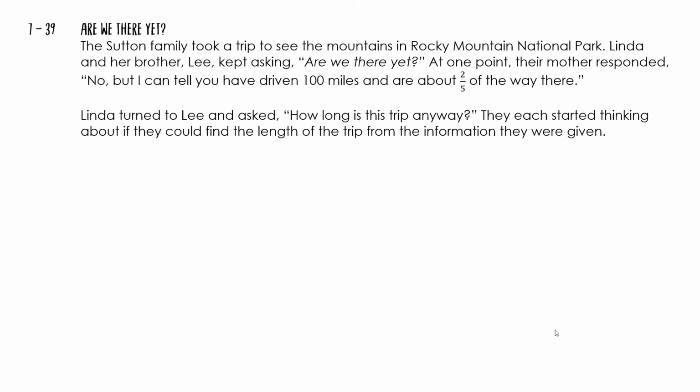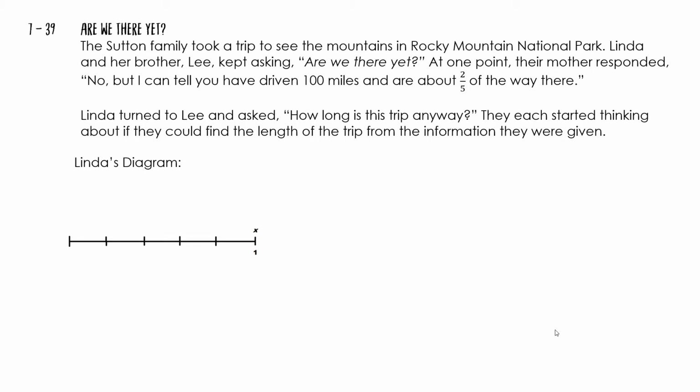Okay, so the Sutton family took a trip to see the mountains in Rocky Mountain National Park. Linda and her brother Lee kept asking, "Are we there yet?" At one point, their mother responded, "No, but I can tell you we have driven 100 miles and are about 2/5 of the way there." Linda turned to Lee and asked, "How long is this trip anyway?" They each started thinking about if they could find the length of the trip from the information they were given.